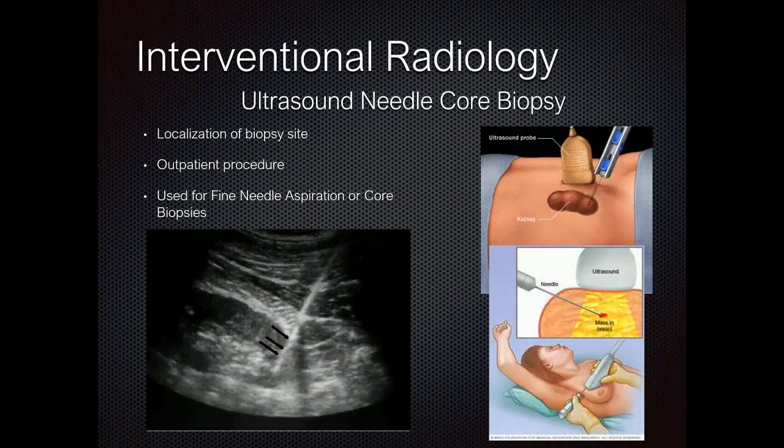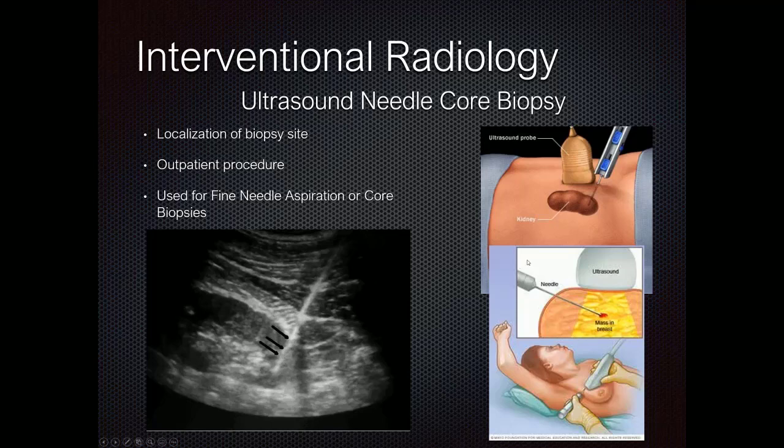So first up is the needle core biopsy using an ultrasound. So what you can see here in the image is the ultrasound is kind of showing you where the needle is, and so you can kind of determine whether or not you are in the tissue that you need to be in, or if you need to get a fine needle aspiration. Sometimes for thyroid lesions or cystic structures, they can go and try to get some of the fluid or cell types out of those regions, and what they'll do is they just try to triangulate using the ultrasound and the needle to make sure they're exactly where they need to be.